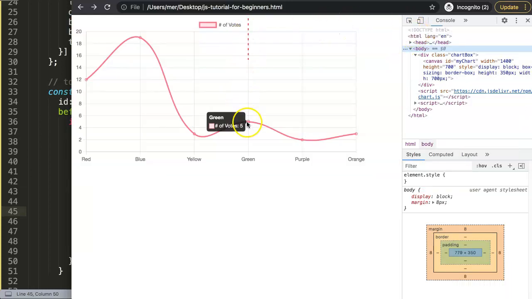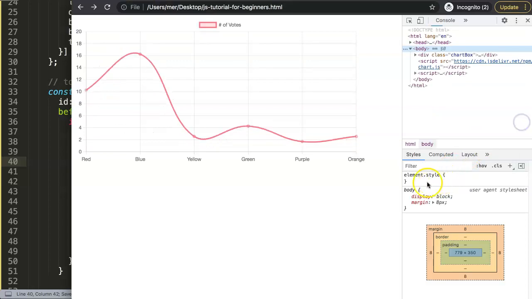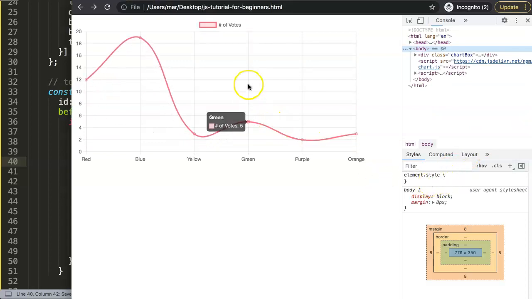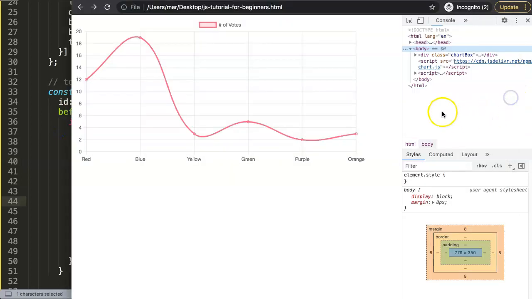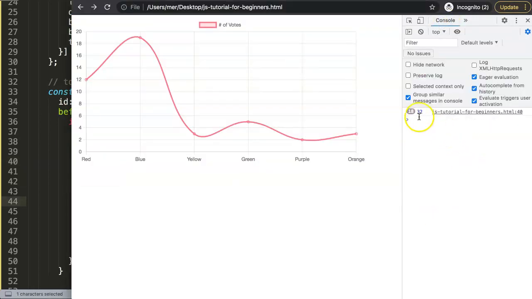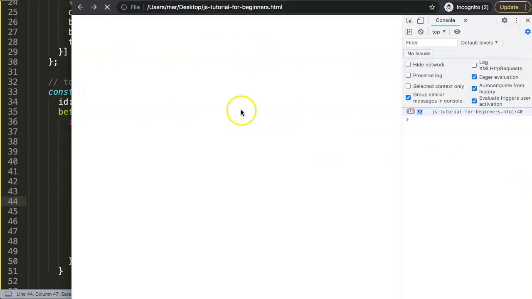If you see this here, we need to move in the chart area, and we say here chart area top for that. So you can see here in this chart area, we have the chart area dot top. If I save this, if I refresh now, you can see the 0 we set up here on 0. This needs to be changed to top. And if I click on the console log, you can see here the top is 32 pixels. So if I put in a hard code of 32 pixels, it will start at this line here.